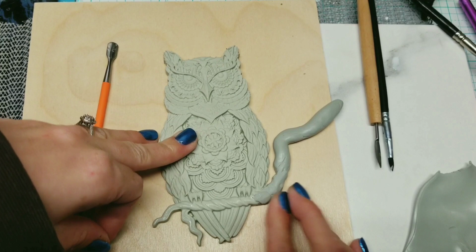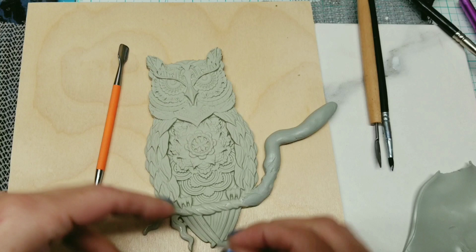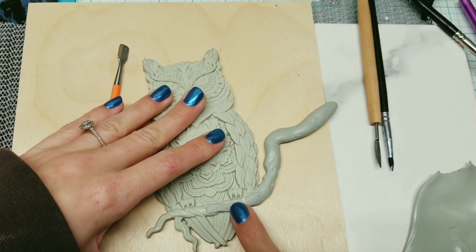The owl is fully baked already with some scrap color. I want to put a layer over this tree that's already there so I can add my own texture on the tree. So I just put a little bacon bond down to whatever's already baked. And then I'm going to extend the branch, and I think I'm going to put a trunk down here, down the side.